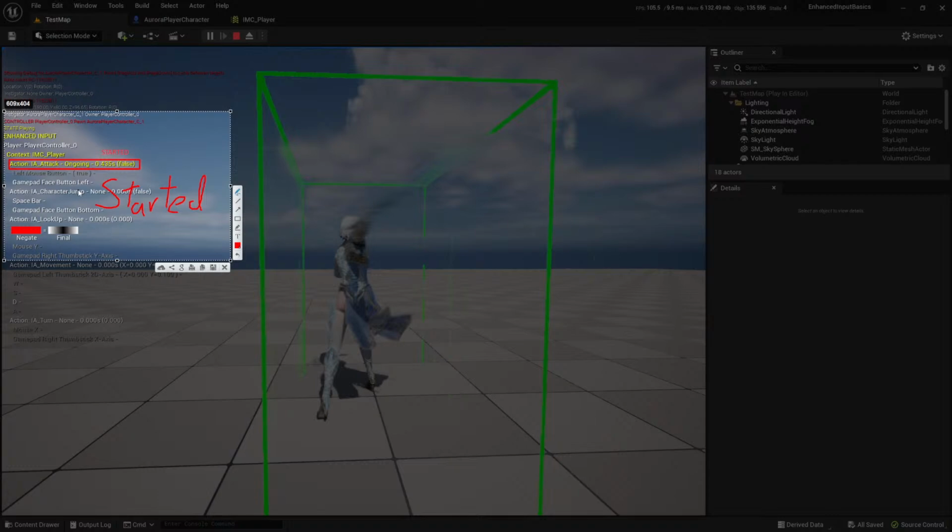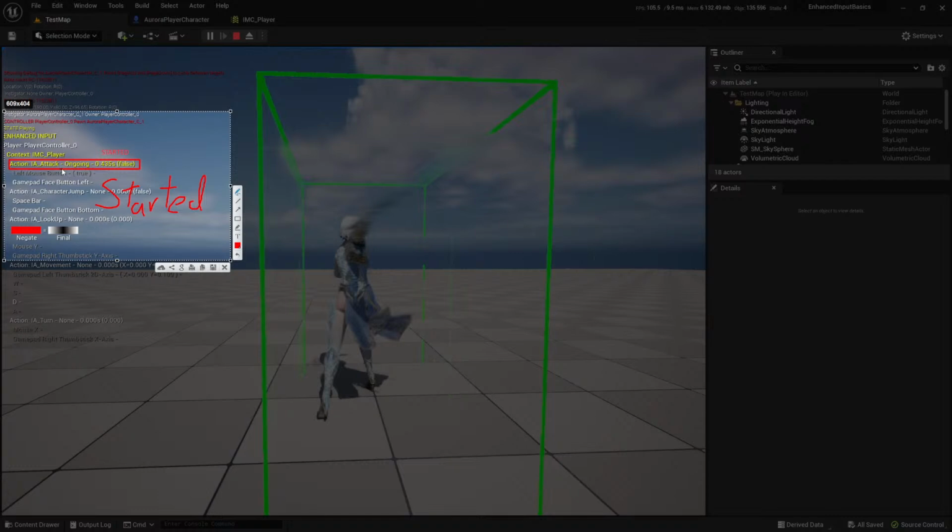So it happens whenever the trigger, which is the hold and release, begins the evaluation. So whenever I press the button, the started state happens. Now, because we need to hold the button for 2 seconds, we are not triggering this action. We are still evaluating if this action can be triggered.